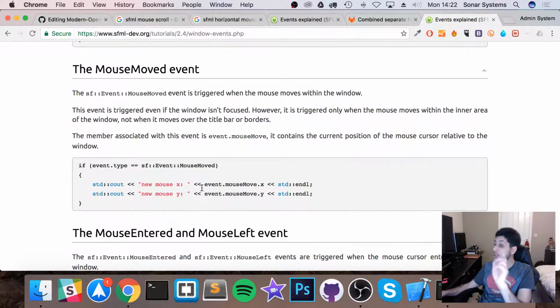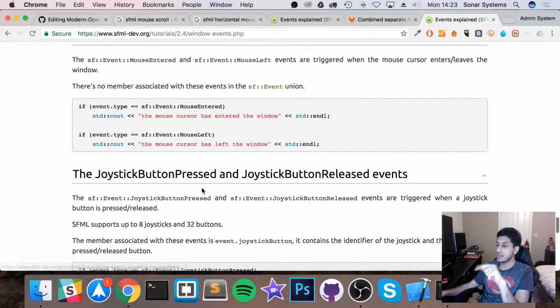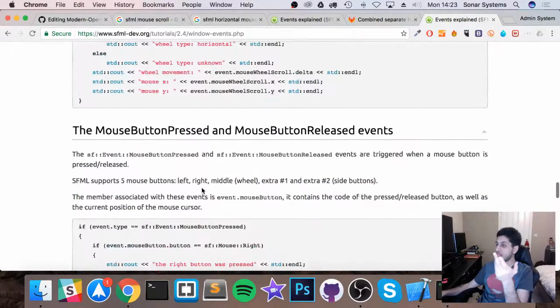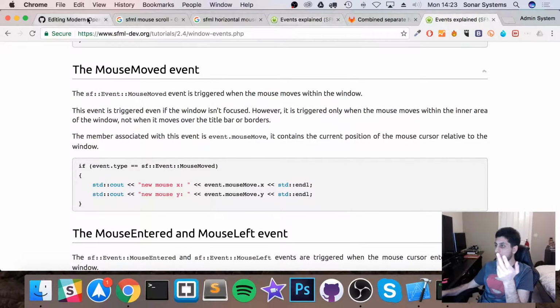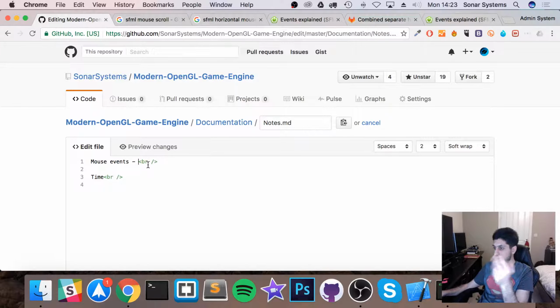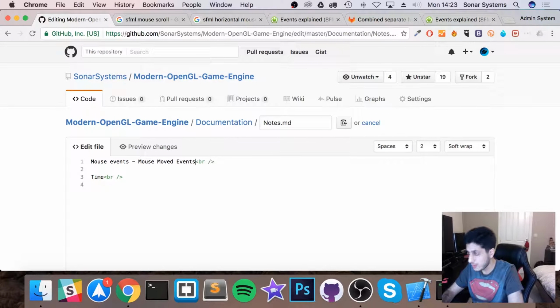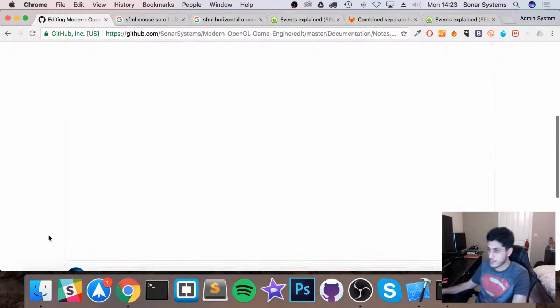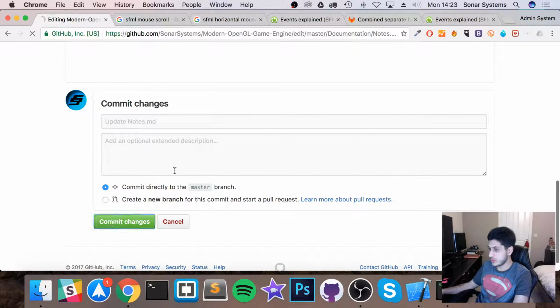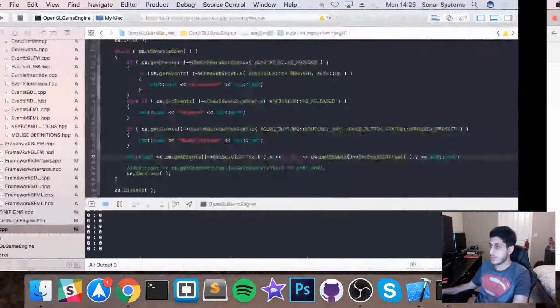We need mouse moved, mouse entered and mouse left. So mouse moved, I guess now. Working on mouse moved events. So if I save that, that's what we're working on now.